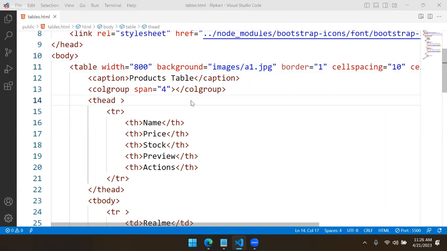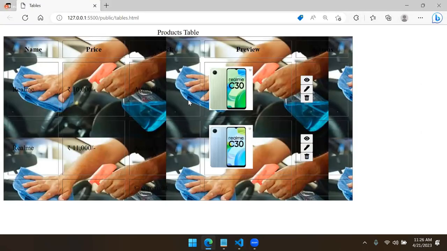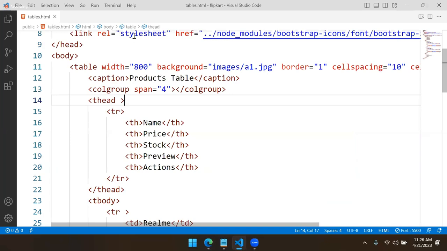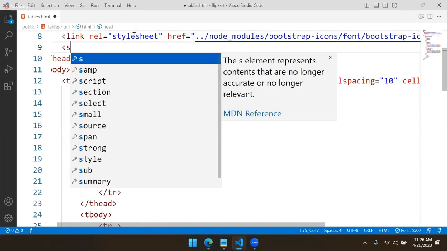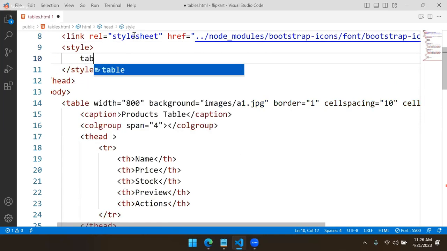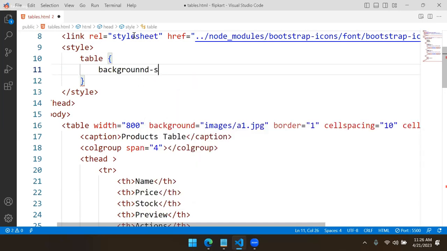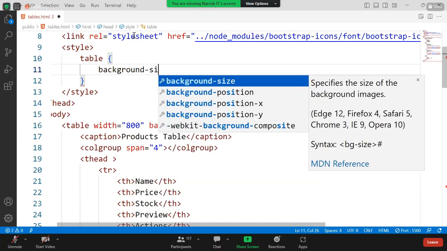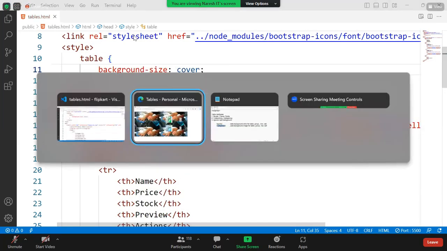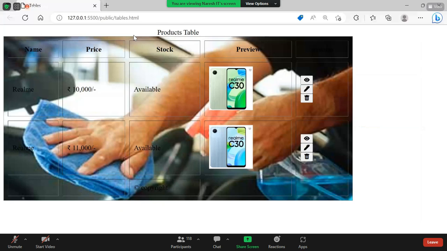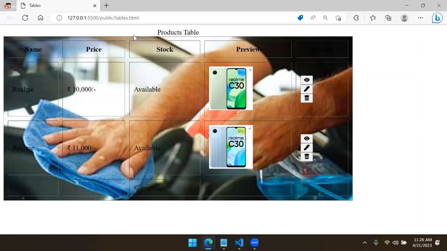It applies in the background like this. You already know how to control the background, stretching it by using CSS. In the style for the table you have to say background-size as cover, then it will fit like this. So you can control that using CSS.